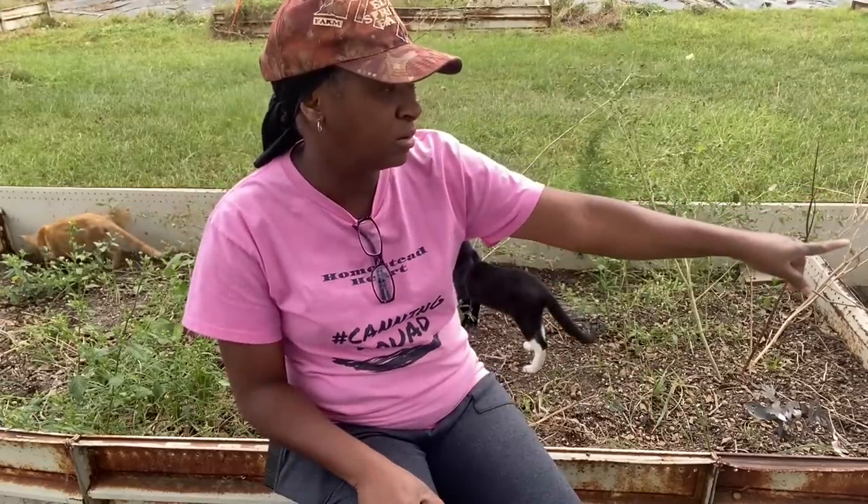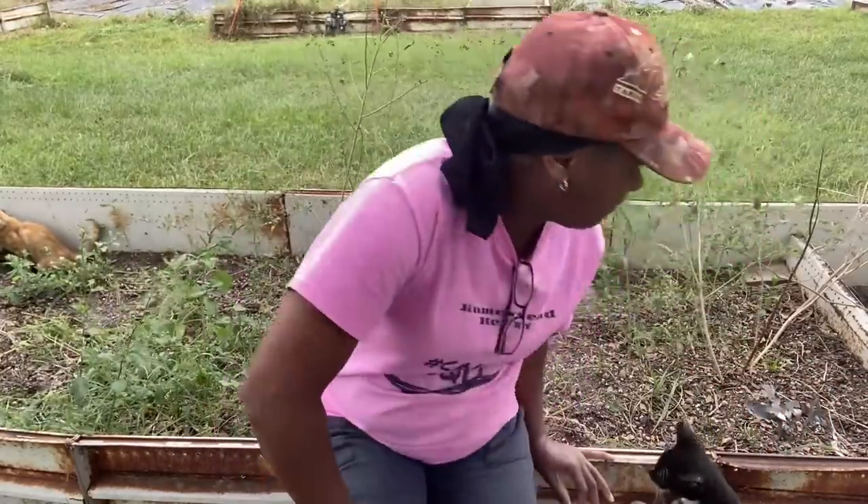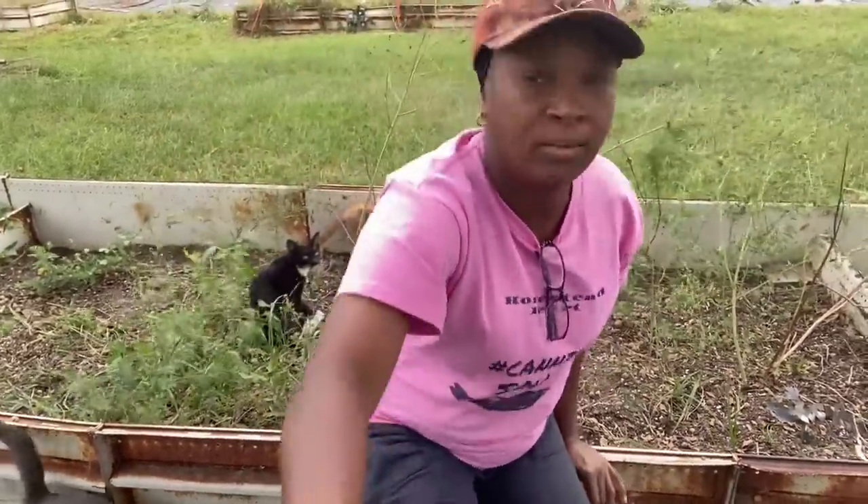Anyway, what I was saying was — look, you all, it got me to thinking because in this very raised bed right here, the potatoes were in these two beds. And in this bed was my carrots. Let me show you all something, because it got me to thinking. Josh, let me see if I can find it. That wind is picking up out here. We've seen what Ian has done in Florida and the devastation is unbelievable — it's now back in the ocean and headed up the east coast. The winds here are beginning to pick up.